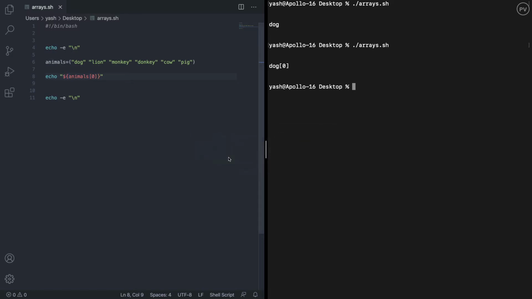We do it again and we get dog. Let's copy this statement and paste it a couple of times so that we can access different elements. Of course the index starts with 0, so this is the 0th, first, second, third, fourth, fifth element. So we have a length of 6.